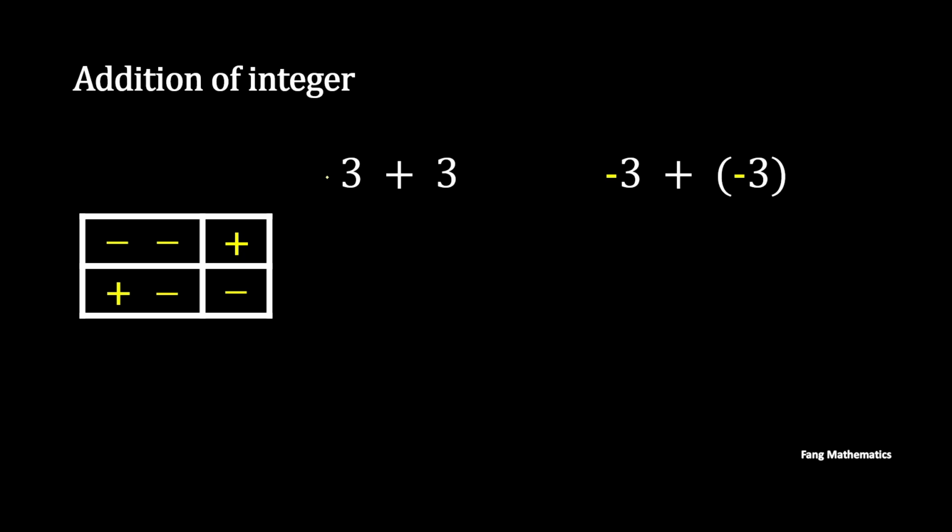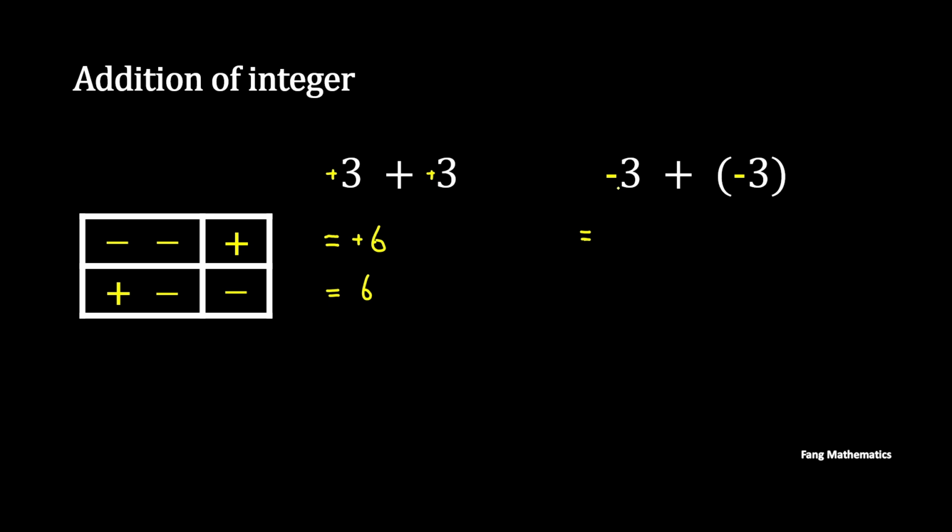In this video, we are to learn addition of integers mathematically. Let's refer to 3 plus 3. So this is straightforward, it is equal to 6. And if you are to think of the reason, you just see that both 3s I have are both positive. So if I am to add them together, they give me straightforwardly a positive 6. And we normally ignore the positive sign, so 6.